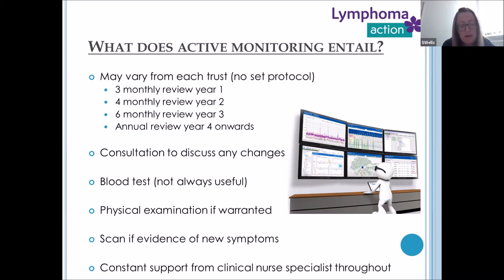What does it look like when you come to clinic? We have a consultation to discuss any changes — absolutely any changes — including any symptoms that have progressed since we last saw you, or just not feeling quite right. Patients are monitored for any symptoms present at diagnosis and whether those have worsened. In today's climate these consultations can be done virtually by video or telephone. Blood tests are frequently done when patients come to clinic, monitoring the full blood count and also liver and kidney function.